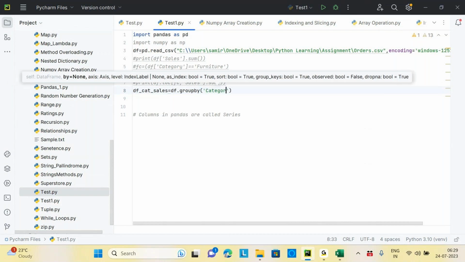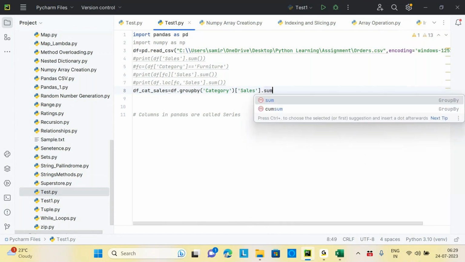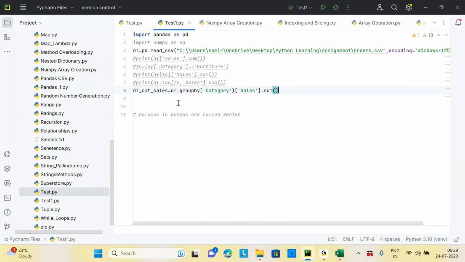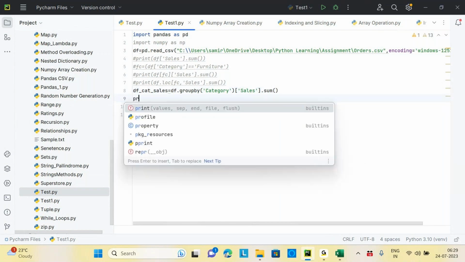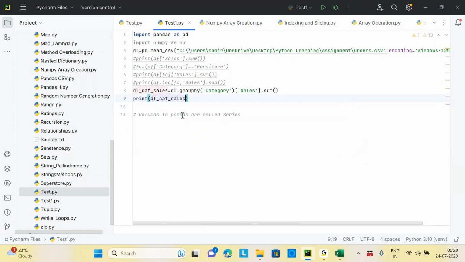Whichever column you want to do a group by, pass the category. Then I can say sales, whichever column you want, dot sum. This is the syntax you can give. Now I can say print df underscore category underscore sales.